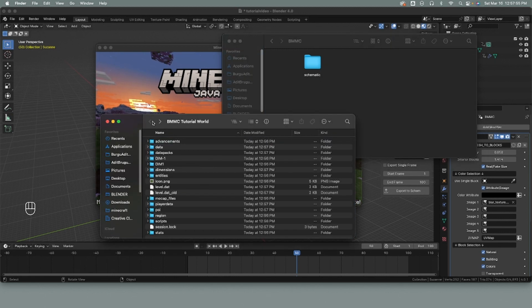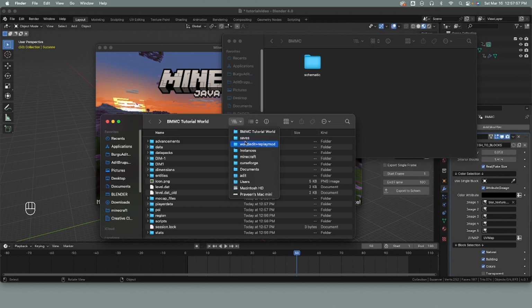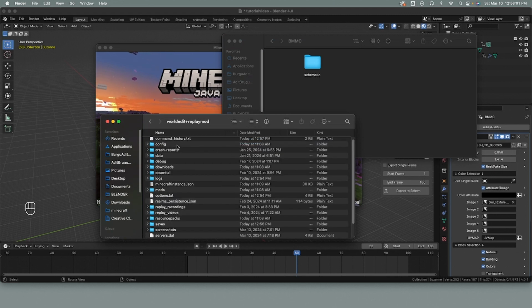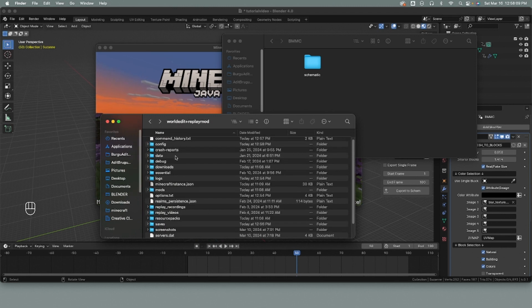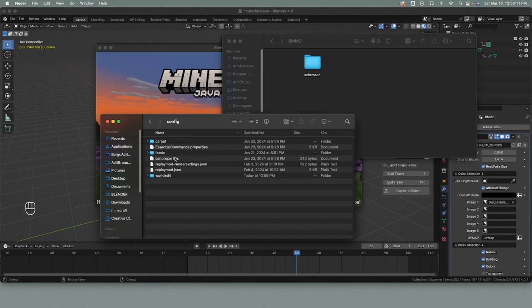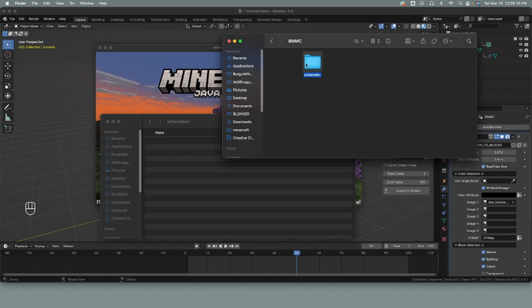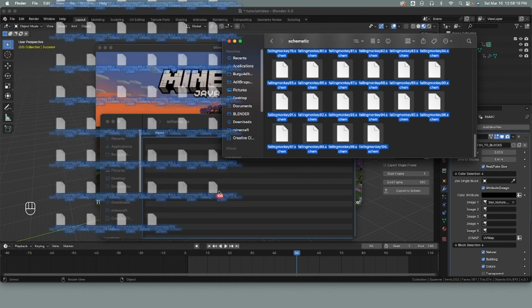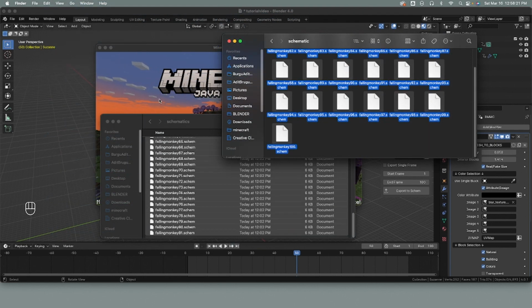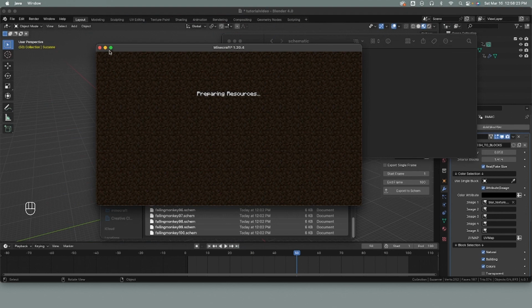And then you're going to want to go to where you put the WorldEdit schematics in. Just go here and select all of these and drop it in. Now you can go back into the world.